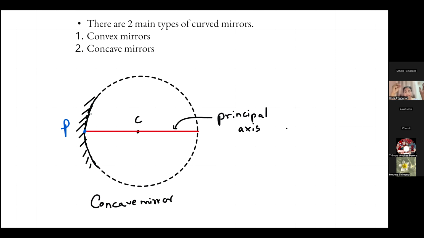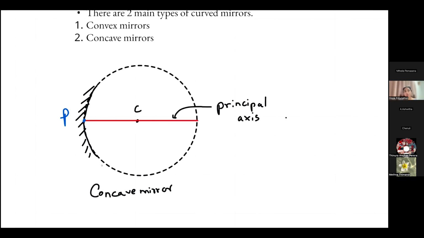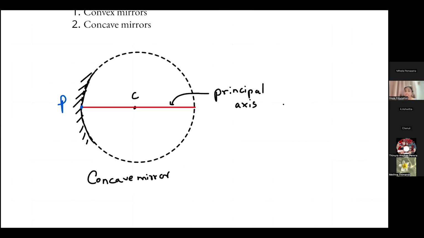Glass sphere එකේ the center is C, we call it the center of curvature. Then one side of the glass sphere I have shaded in such a way that I have a curved mirror, right? It's curved inwards. ඇතුළු පැත්තට තමයි මෙයා curve වෙලා තියෙන්නේ. This is the mirror surface now. It's curved inwards. So the midpoint of the mirror, I call it P, which is pole. And the line joining P and C makes up the principal axis. This is how a concave mirror is formed. Is this clear, Laman?